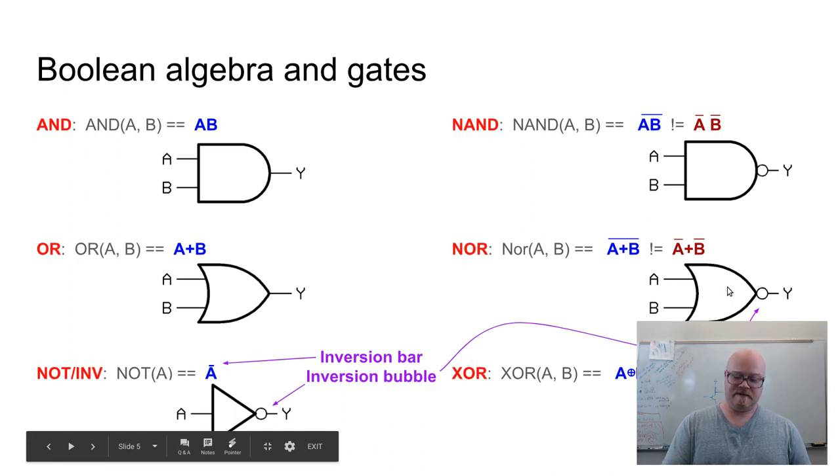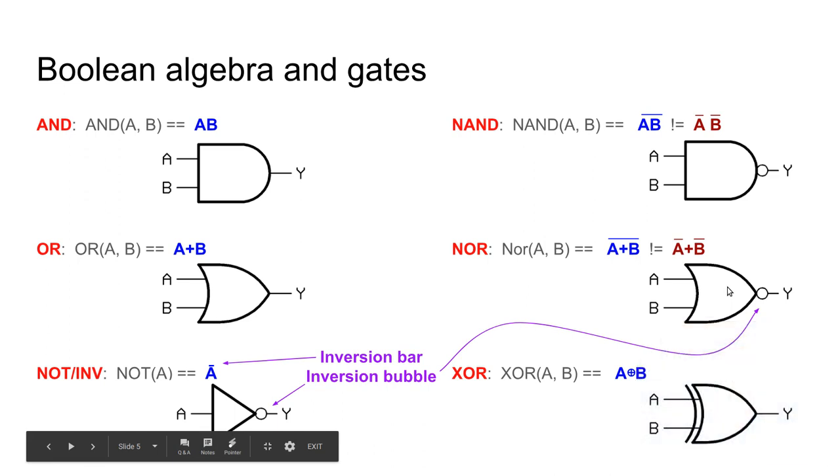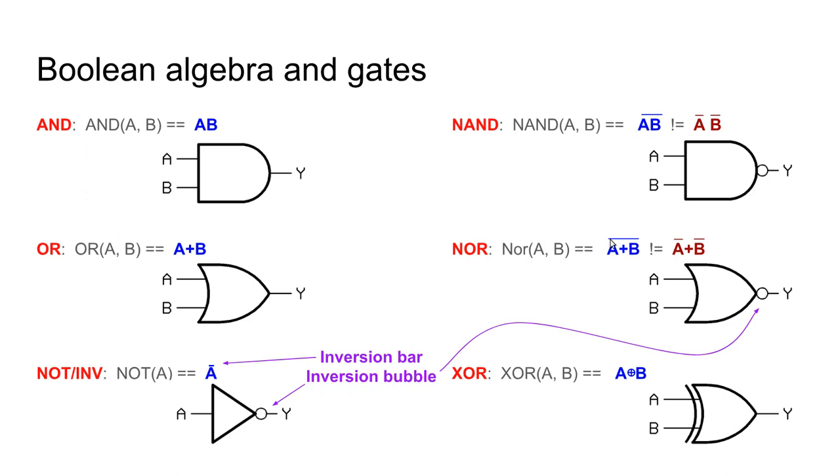Over here, behind me, is the NOR gate. NOR, again, is the inversion of an OR of the input variables. And it looks the same in both the Boolean algebra version as well as the digital logic version. So it looks like A gets ORed with B, and then the whole thing of that is inverted because of the inversion bar. Similar to NAND, that is not the same thing as the inverse of A ORed separately with the inverse of B. Those are not the same.